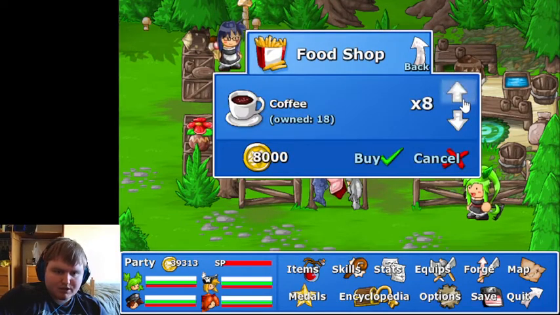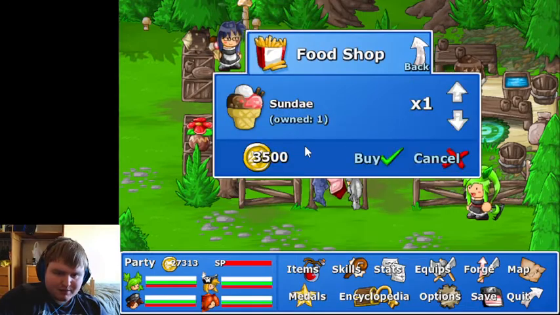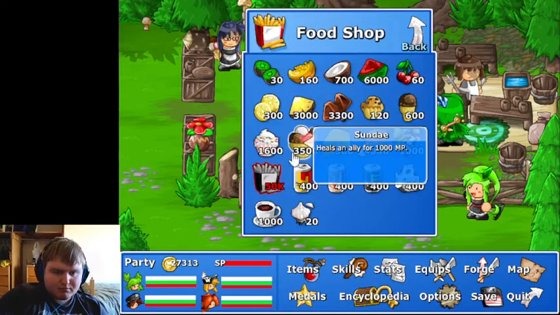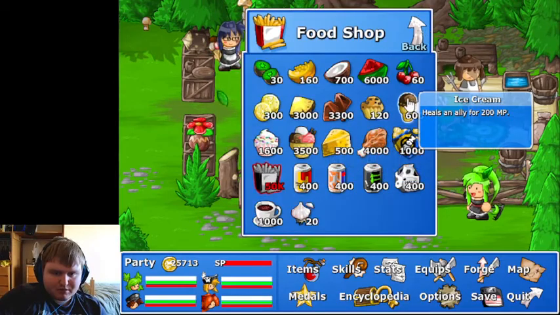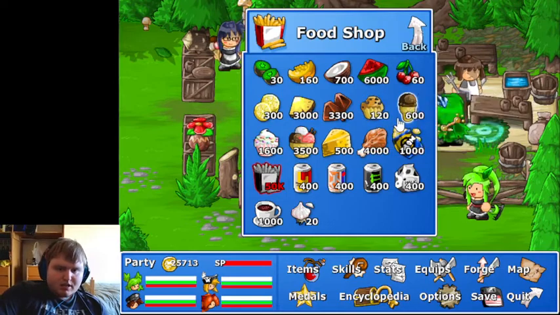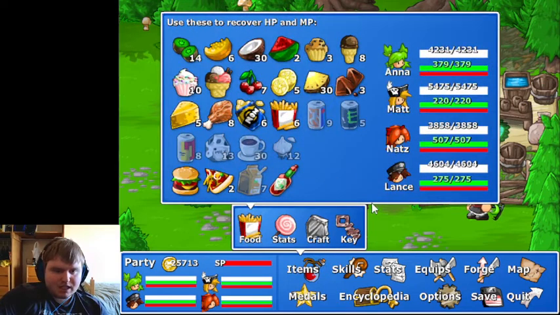And you know how much we need these coffees, so make sure we have up to roughly 30. We have plenty of garlic, I'd say. How many sundaes? Well, we don't have that many party members with that much yet, so let's buy, like, maybe just one of that. Okay, I think we're good in terms of healing items. Yeah, I think we're good.